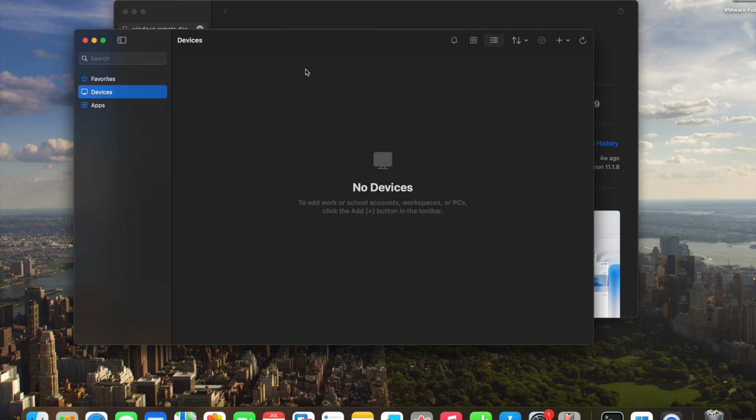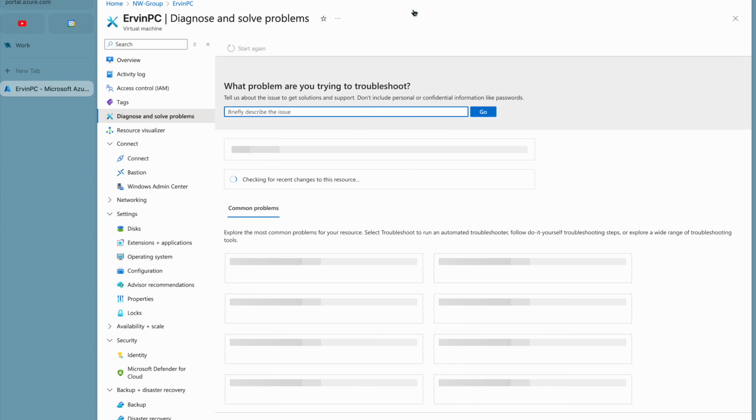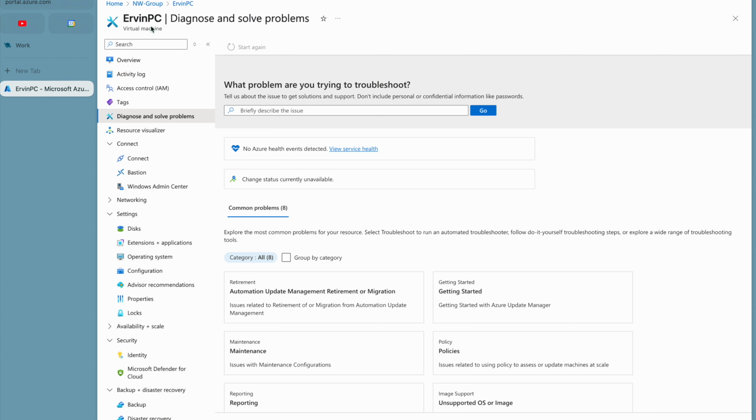Open the app and click on Add PC and enter the VM's public IP, and use the credentials you set earlier.